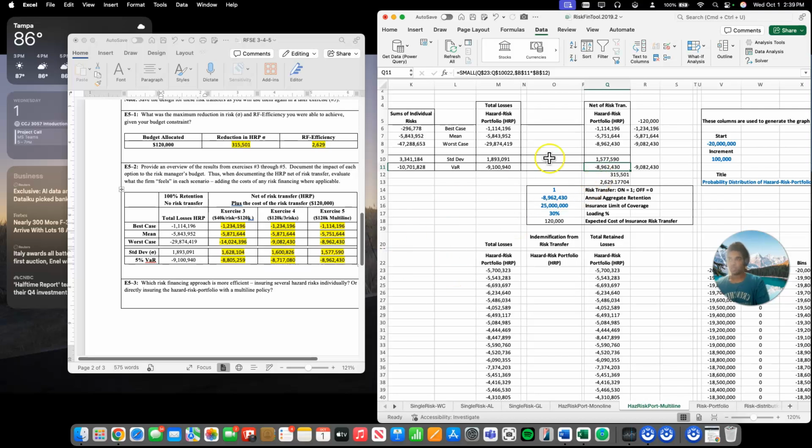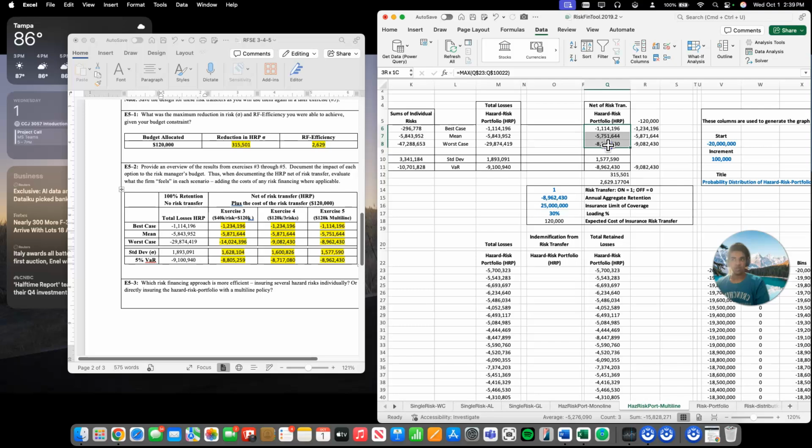Let me show you what I did. I created just a simple negative 120,000, because that's our expected cost of insurance transfer. That is the money that us, the firm, have to pay the insurance company in order to have insurance. That's the premium. Like you pay for car insurance, that's what the firm is paying for their insurance. So you have to add that to these 3 numbers and this one, because it's not included. So I wrote 120,000 right here.